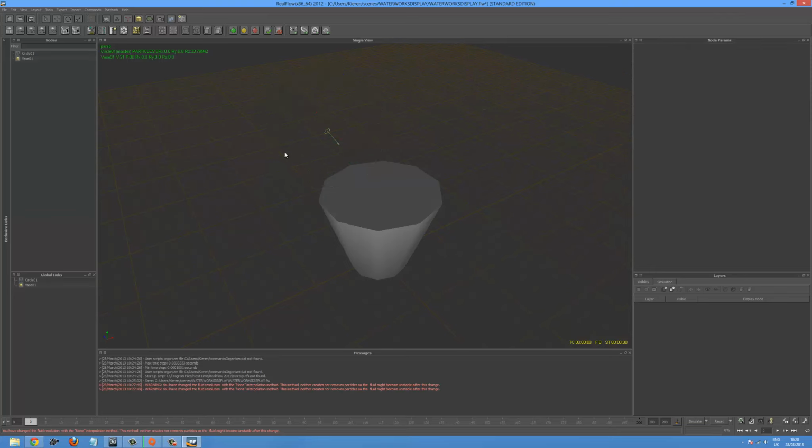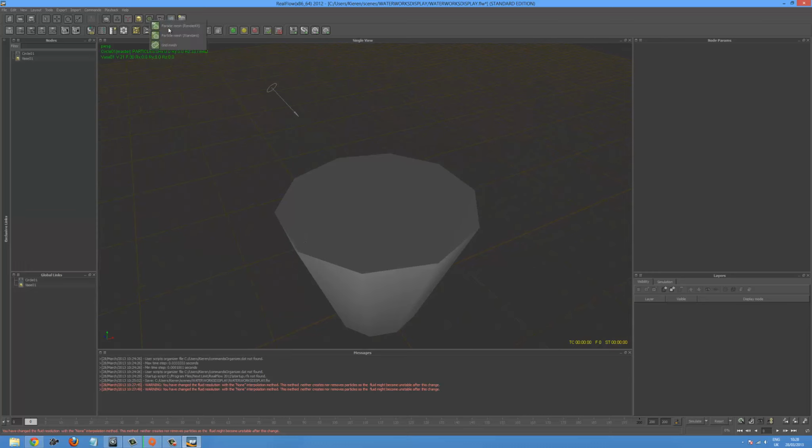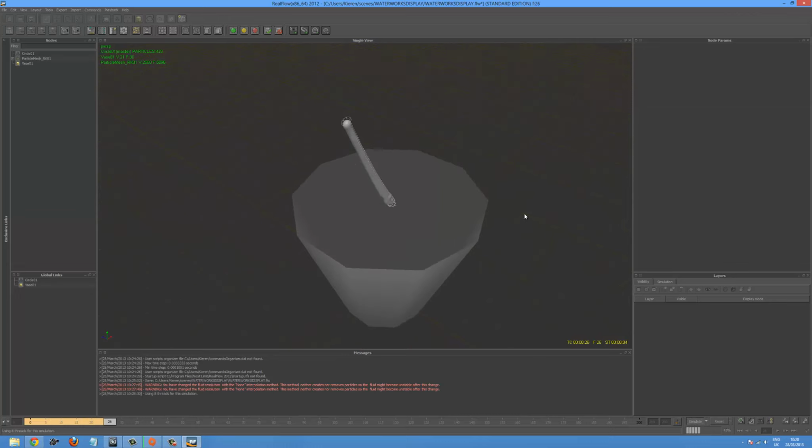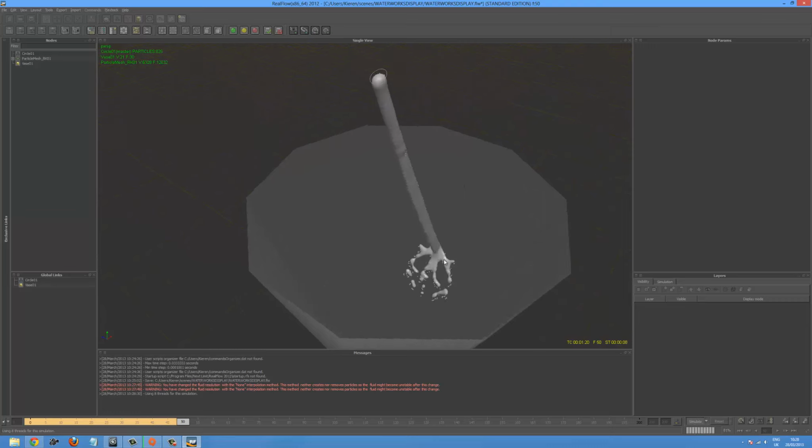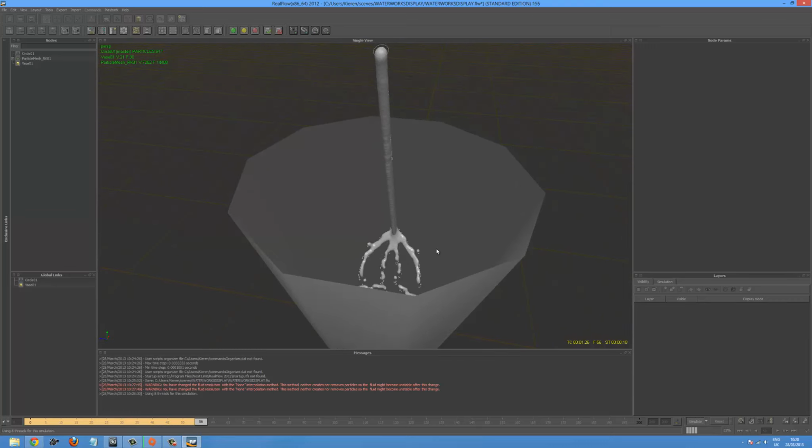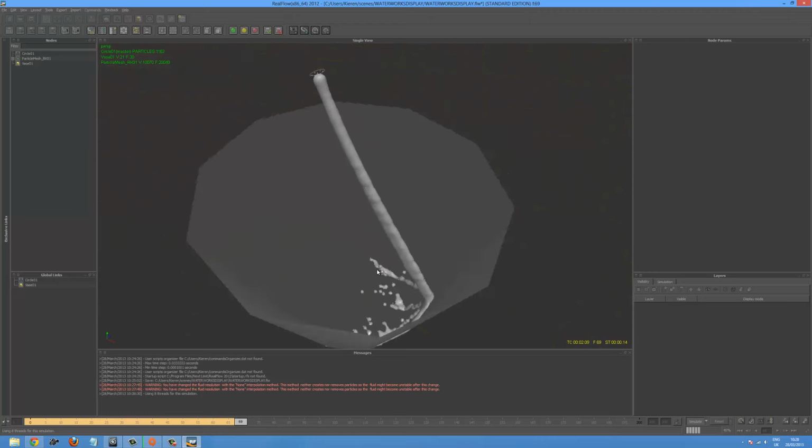Perfect. Alrighty, and now we'll want to try and see some mesh so we're not seeing all these dots everywhere. So let's just go up here to this green orb and make it a particle mesh. Alright, and press the simulate button. And now you can see that it's simulating, it's hitting the side, and we just created our first very own particle simulation.